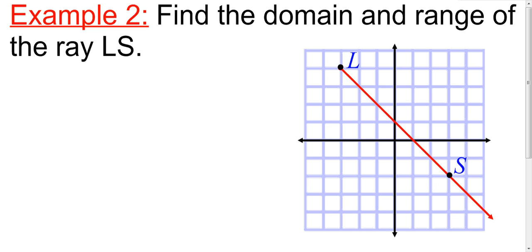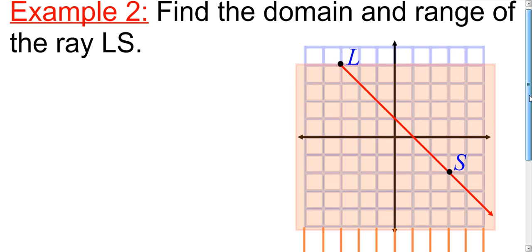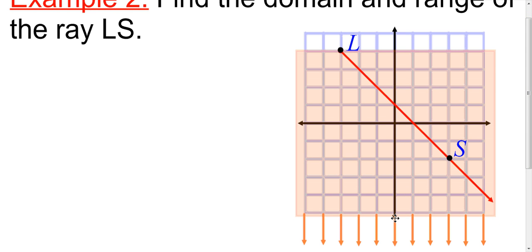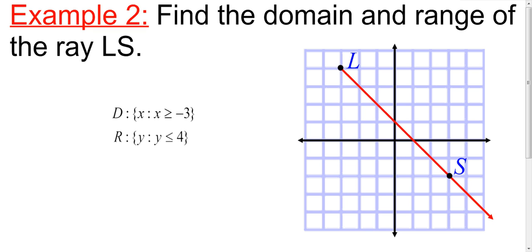Okay, let's clear our graph. Let's talk about the range. The range can be thought about in this problem as a ceiling. It includes all the points below the L value. These points go to infinity in the negative direction. So our range, as defined by y, is y less than or equal to the 4 value from the L. Putting these together, the domain and range of this function are as seen on the left.